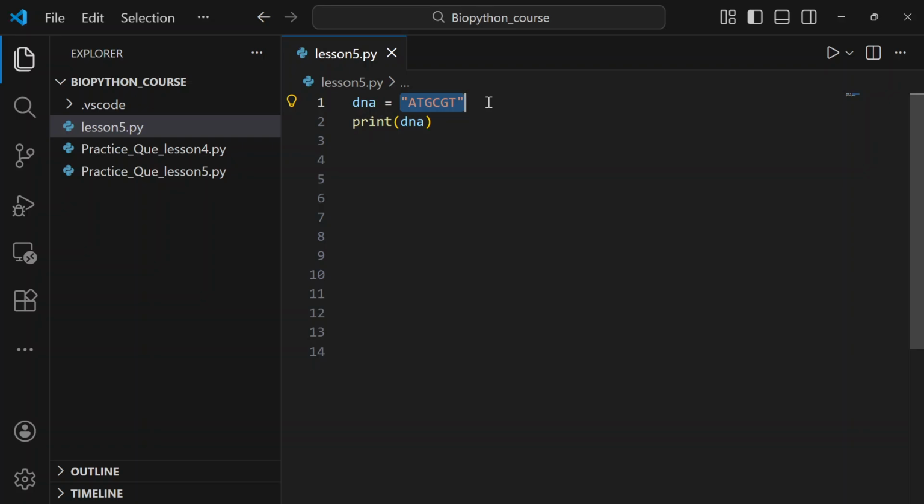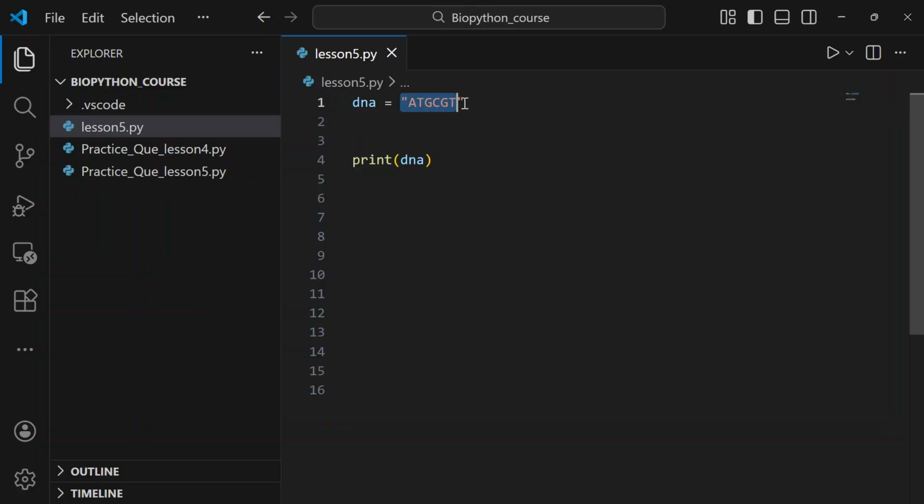For example, we have an index page in every book, and what does the index page say? That the first chapter is on page number 1, second chapter is on page number 10, third chapter is on page number 20. Similarly, in Python, indexing means that each character in this string has an index number or a position number. But there is one very important rule that you all must remember: in Python, counting always starts from 0, and not from 1.